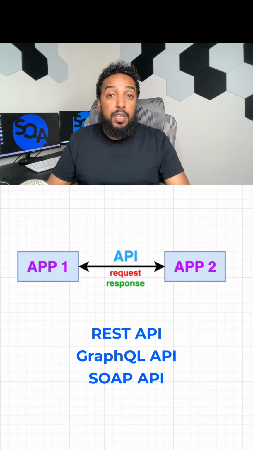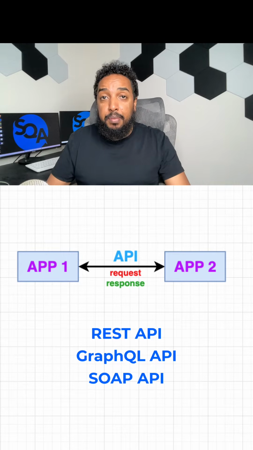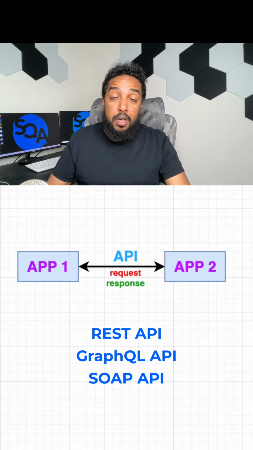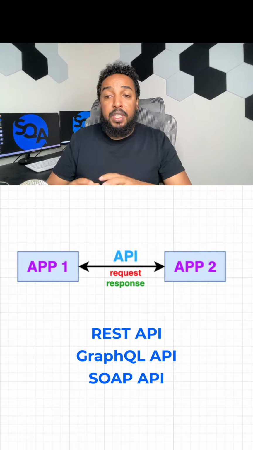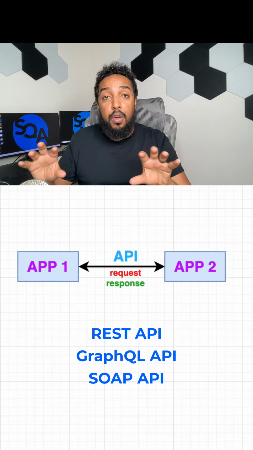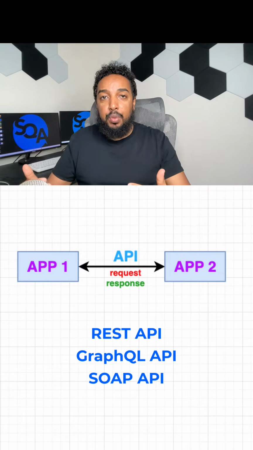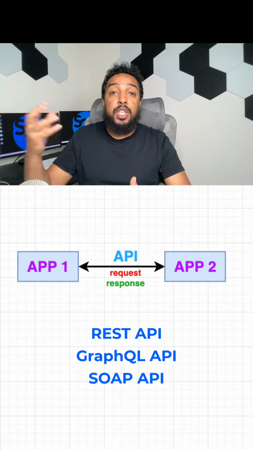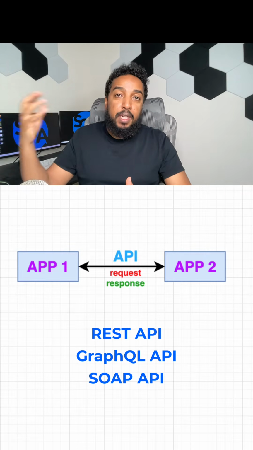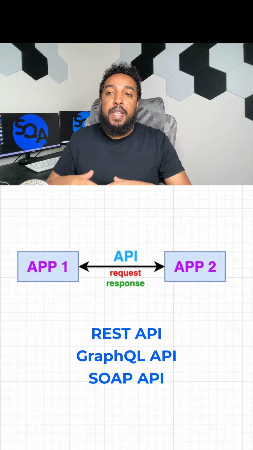So going forward, I'm going to teach you what APIs are, how to use them, and show you real life examples of APIs and how you can even make money off of APIs, right? So there's two ways I can explain APIs. One way is just like I said, it's a way for two softwares to talk to each other. Two applications can communicate and share data between each other. Another definition is a way for one application to fetch data, or to get data, from another application. That's an easier way to explain it, I think. And that's how we're going to use it.